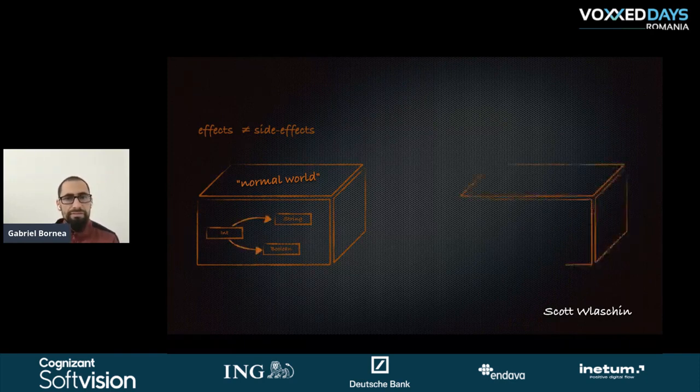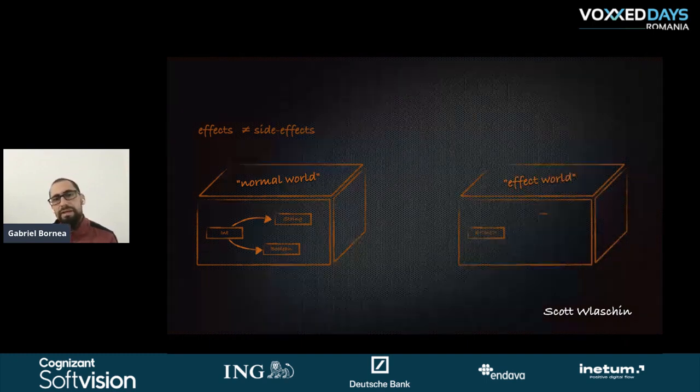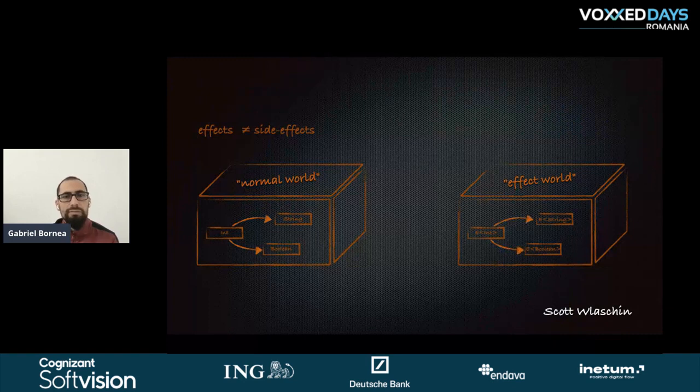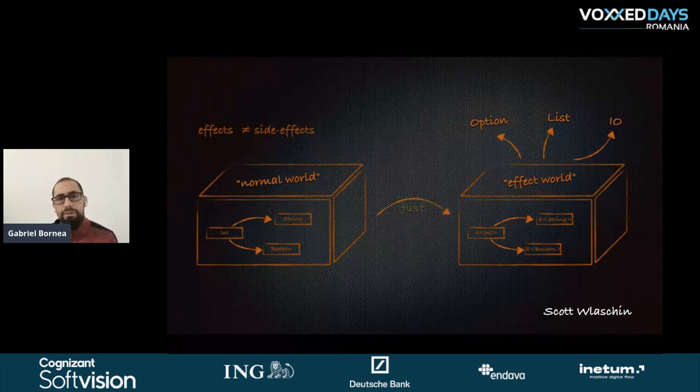But we also have the effect world. And in the effect world, we have things like E of int, and we have things like E of string, and so on. And here functions go from E to E. They do not go from a type to another type. And in the effect world, things like Option live, things like List, things like IO, and so on. And these effects have the ability of taking things from the normal world and lifting them inside their effect world. And based on the programming language or the framework or whatever you use, you will have functions like just, like select, like lift, fmap, and so on.